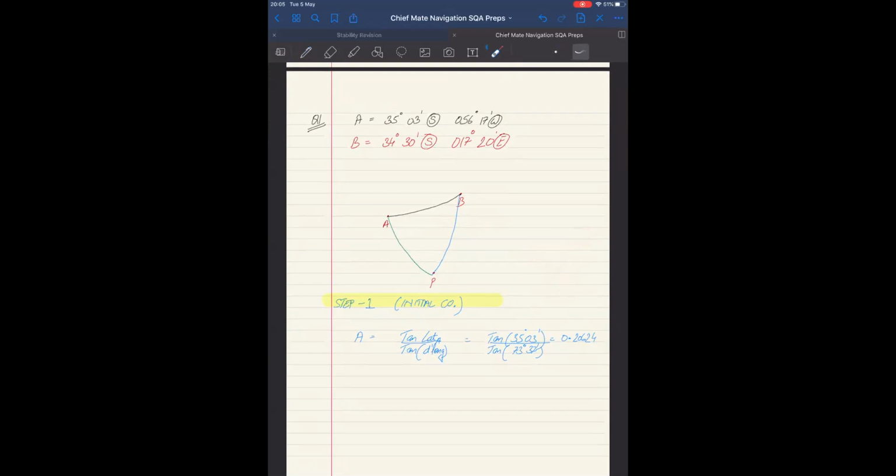Now naming. As I said, if your D long is between 90 degrees and 270 degrees, then it is same as initial lat, else opposite. So in this case, D long is not between 90 and 270 degrees. It's less than 90 degrees. So it has to be opposite of initial lat. So my lat A was south, so naming would become north.